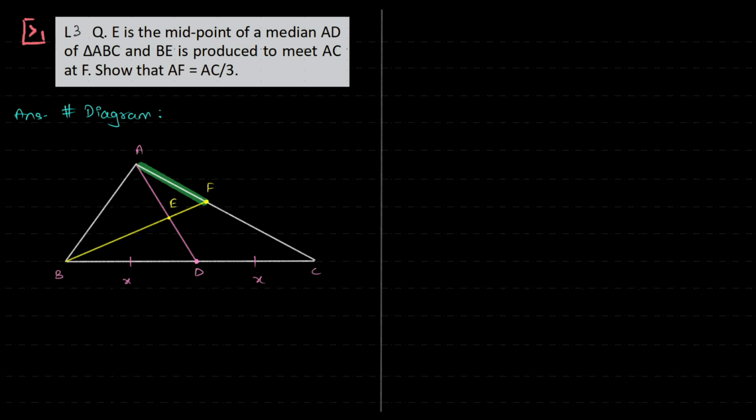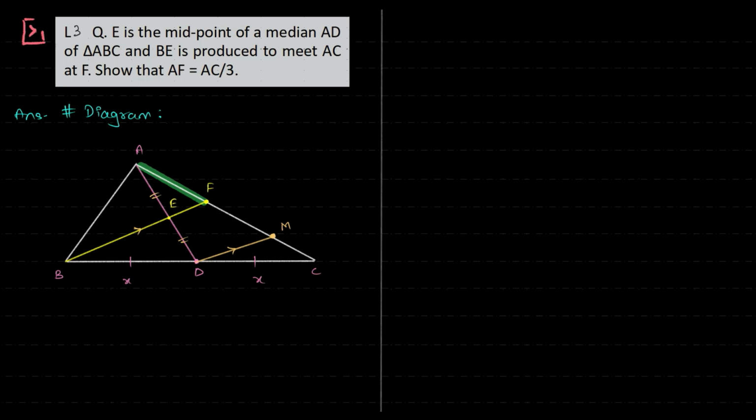Okay, so how will we do this? Yeah, so we have also this to be the midpoint. So these two lengths are equal. This length is equal to this length. So basically for this we need to draw a line. This is one of the traditional questions actually. So this is a line which is parallel to, say, BF. Okay, so we have this to be, say, M. If this is parallel to this, then how can we figure out the answer?